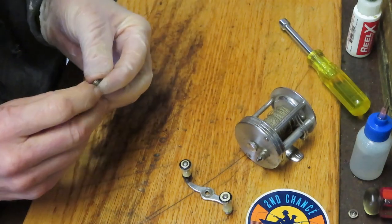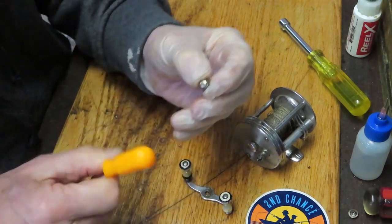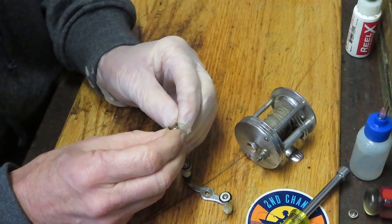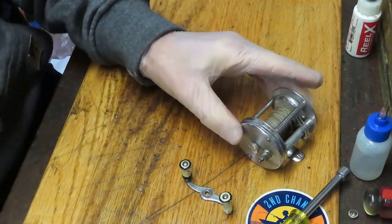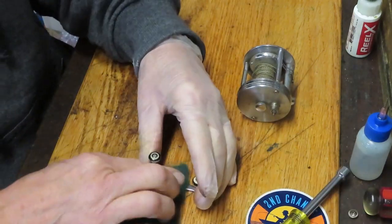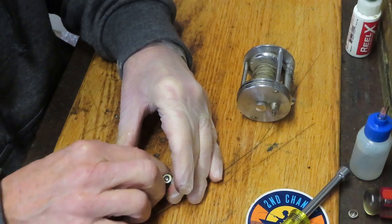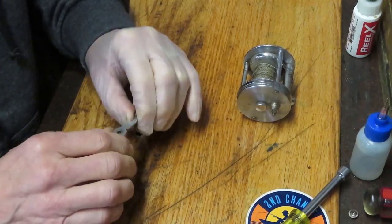I've removed the cap. You can do this two ways: there is a screw slot here for a flat-bladed screwdriver, or you can use a nut driver. One thing to note on these older reels like the Shakespeares - it was made in the US before tools were converted from SAE US threading to metric threading. So if you're working on these, expect to need a US size like a quarter-inch driver rather than a metric one. When you clean a reel, make sure you spend enough time - there's no sense rushing through and having it mechanically perfect but cosmetically wanting.